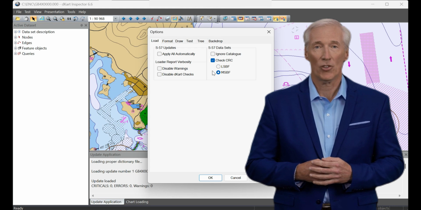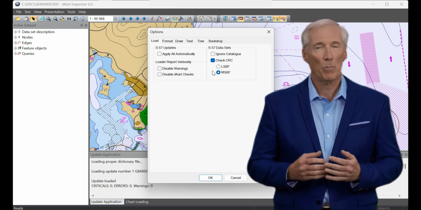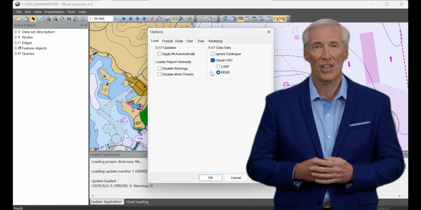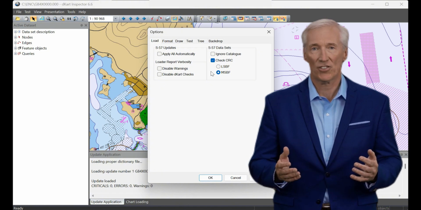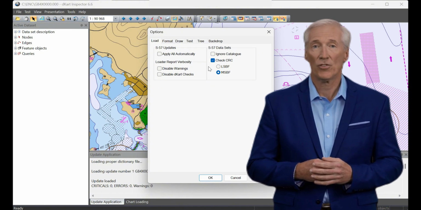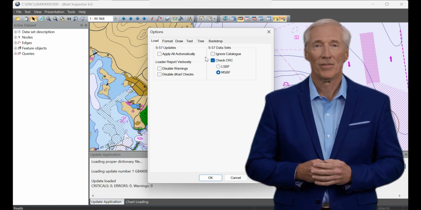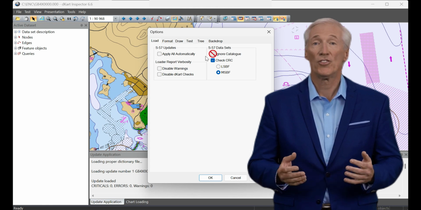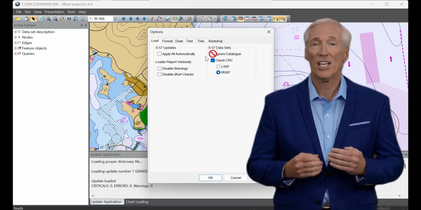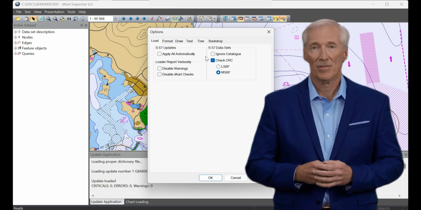If you enable the Ignore Catalog option, the program will not use the catalog file, and therefore there will be nothing to compare the checksums with. As a result, file integrity verification becomes impossible. So, if verifying data correctness is important for your task, it is recommended not to enable the Ignore Catalog option.